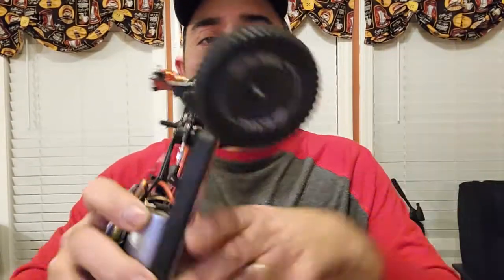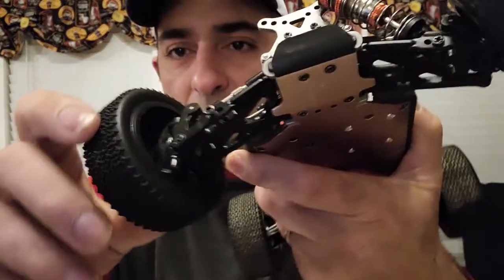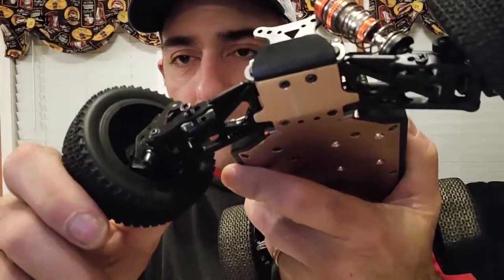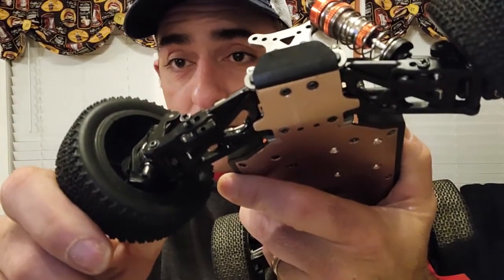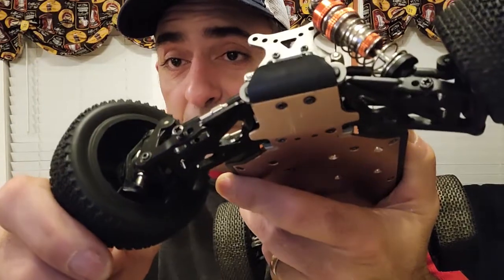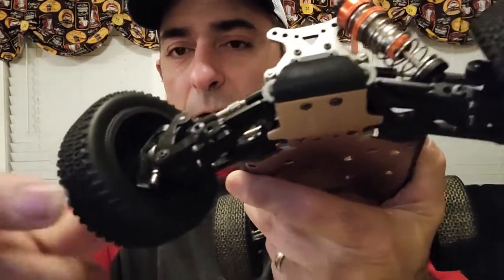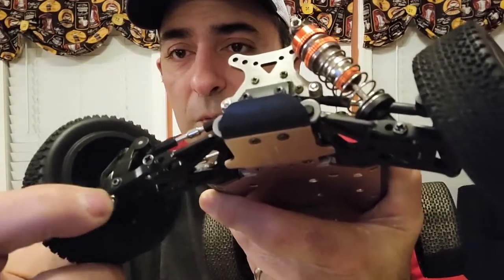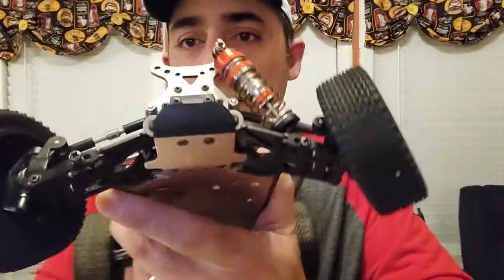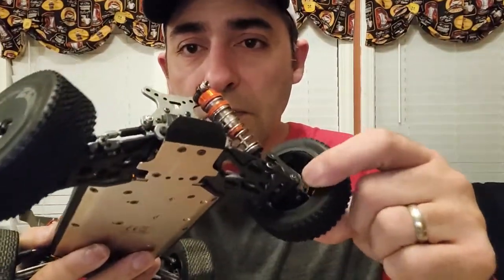Of course, like with any RC, when you start playing with it, you're going to start breaking stuff. That's just part of the hobby. Well, that happened. I did a jump, and it landed in a ditch at a relatively fast speed, of course stock with the 2S stock battery, and it broke the C-hub right here. You can see right there, it's supposed to be a piece of plastic that covers that metal piece like it would on this other side.